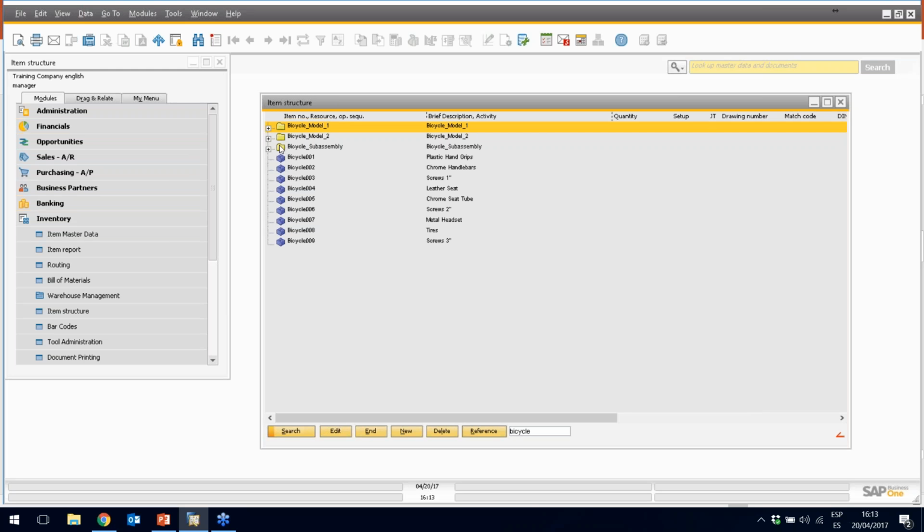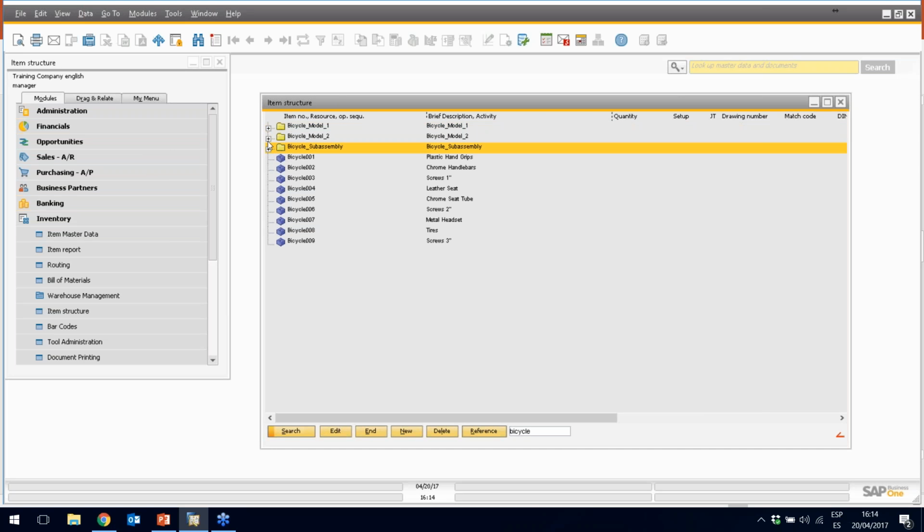When we have this folder, a yellow folder, like the ones that we had on the system, these are for the finished good. These are for produced items. And the method of procurement is produced. We are going to see later where exactly we put this information in order to change the icon.